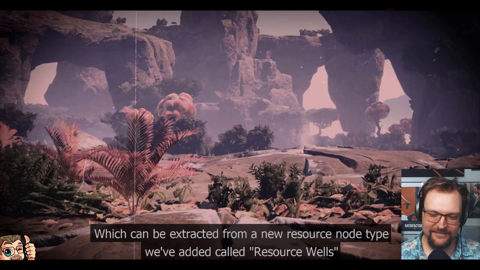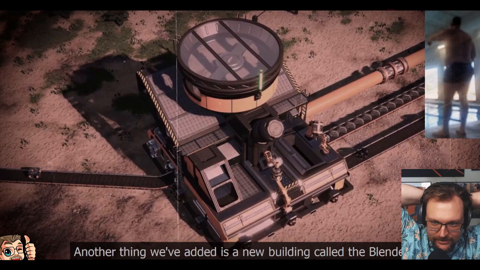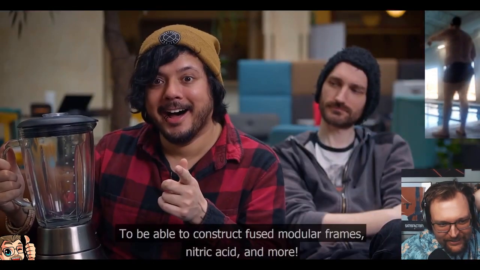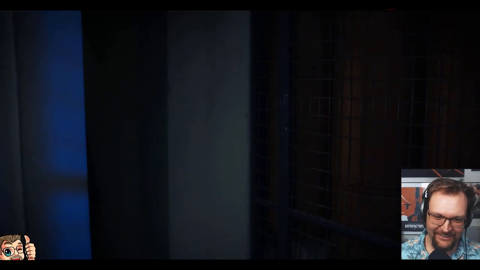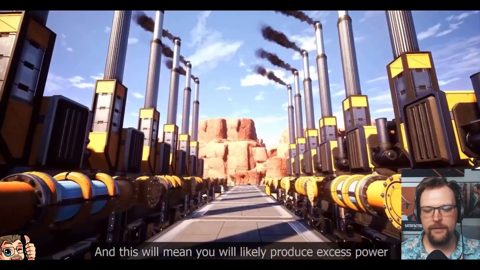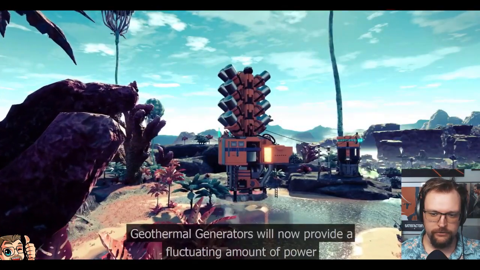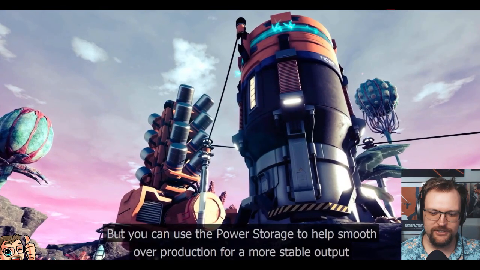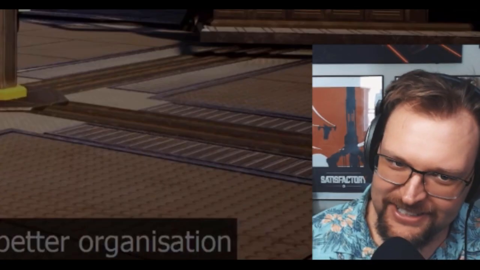Nitrogen gas. Dang, water wells. I'm so excited to see where those are. There it is. Liquids and gases together with other resources. There's the blender. Let's go. Zapatos. Can you say information? Nearly died. Ah, biomass burners are going to be the exception. I was wondering how that was going to work. Yo, those batteries look sick, though. They did a great job with that building. It looks sick. Wait a second. Is that a sign on a switch?